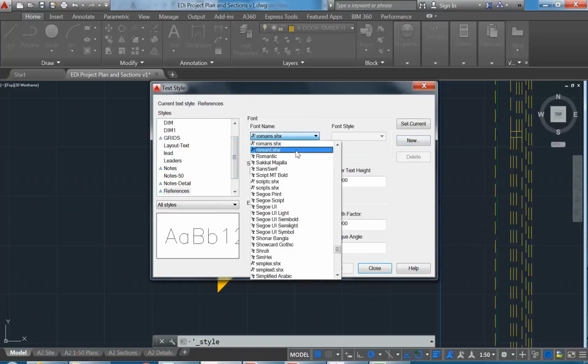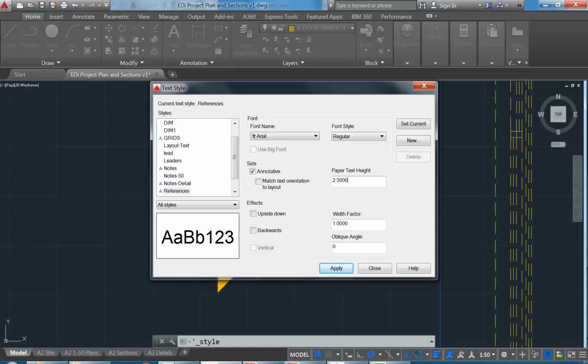And that way I can have a different font. But the most important thing is the height, 2.5, and then the size annotative.